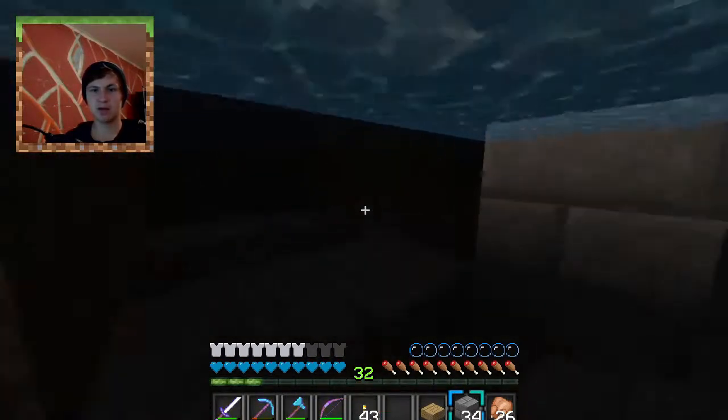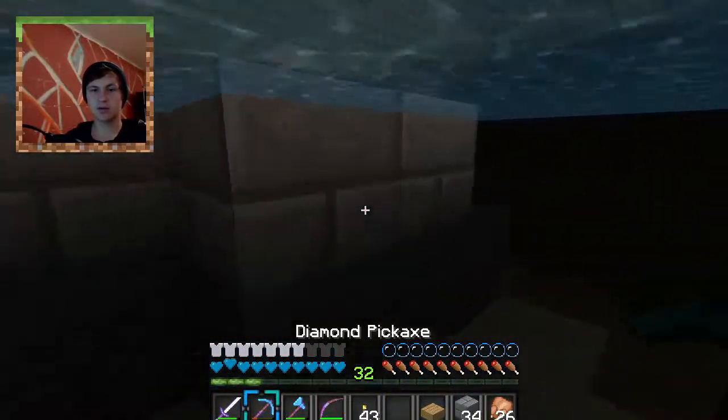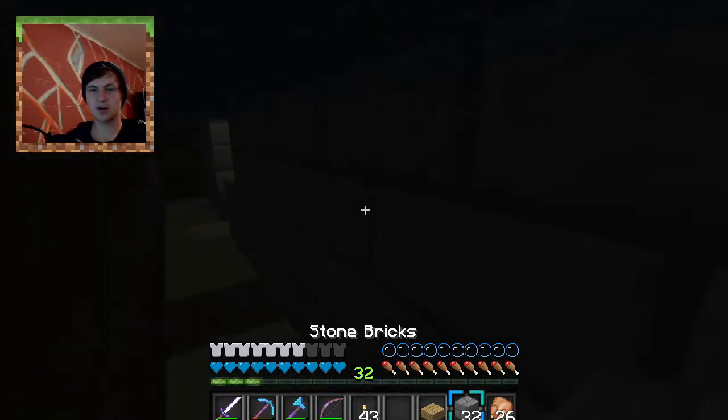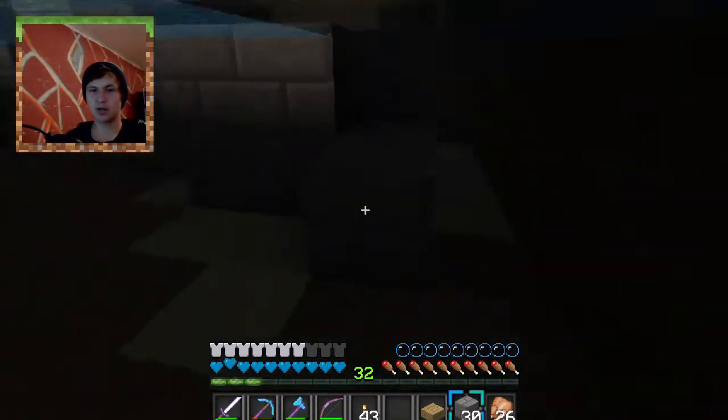I need to get back in somehow. Come on. Okay. Well, time to break these blocks. Actually, wait. Can I just break? Oh, no. I can just go around. I need to take a breath of air. There we go. It's cool that having this depth strider and the breathing thing, the respiration, helps a lot.